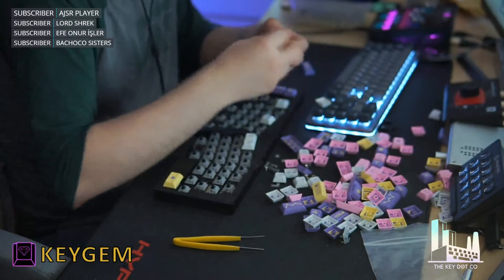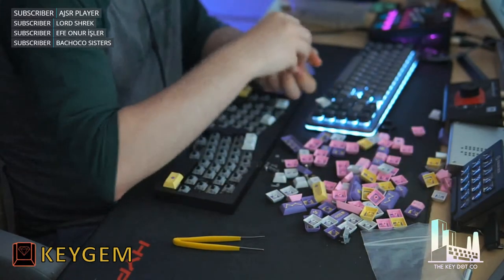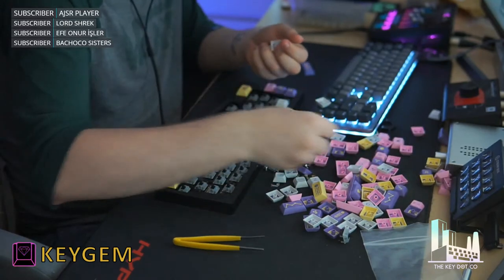Like, if these were in trays, it would have been so much easier, but I don't have any trays left. I used my last tray the other day for some jelly poms, like some pom jellies that I bought.